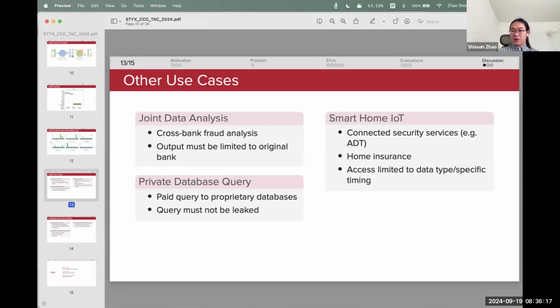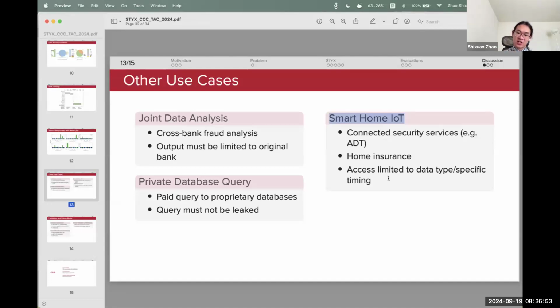And also smart home IoT. This is a very interesting story, where we developed a more concrete use case for the CDC. For smart home, you have a lot of devices, and those devices generate data. The problem is you might also have a lot of cloud service providers who want to access your data, and also your contracted home security company or home insurance company.